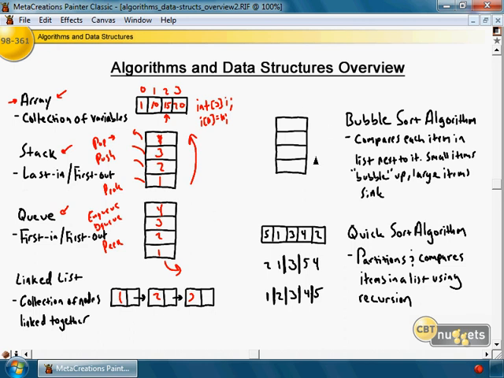Now, algorithms, just to get you familiar with a couple of real-life algorithms here. Some sorting. Sorting is a big popular thing to do in the programming world, and thankfully we're getting spoiled these days with .NET 4, because a lot of this stuff is done for us. In fact, I'll show you, the quicksort algorithm is built in to pretty much all of these things, or at least most of them here. Well, the stack and the queue you can't really sort, because you can't mess with their positions or rearrange them. You can reverse them, but you can't really reposition anything in there outside of creating a new one and putting it in the order that you want.